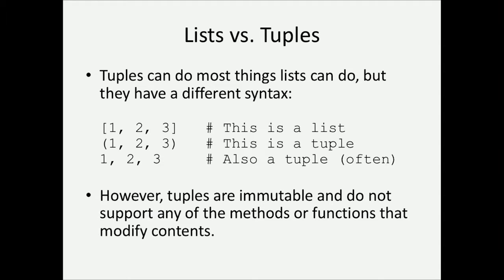Before we get to this cool application, there's something called tuples. If you use brackets and then elements in brackets, that is a list. It supports everything we've been discussing. There's also something called a tuple, which is used a lot. The difference is you'll see open paren, elements, and then close paren, or just no parens at all. That creates a tuple. A tuple basically is the same as a list with a couple of differences. First of all, it is immutable, so you cannot change data in a tuple, and that way it's like a string. And tuples, because they are immutable, do not support all the same operations that lists do.